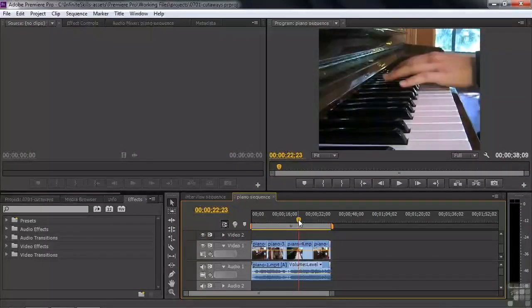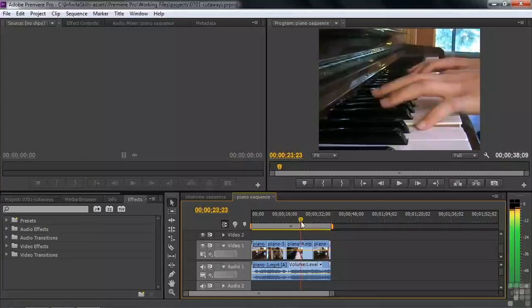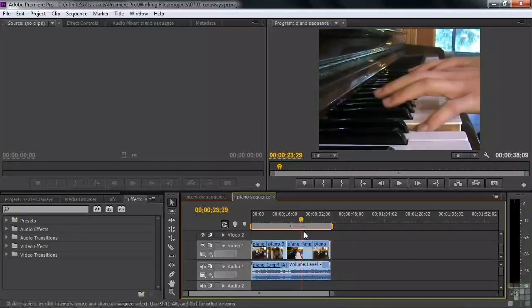And then finally, we have this piano sequence over here, and we've got the pianist playing here, and we shot her several times and tried to line up the notes such that her hands were in the right place, but sometimes the metronome in her head wasn't perfect, and who has a perfect metronome in their head? And so the timing of her fingers was just a little bit off on that little shot right there. So we need to cover that up with something. And I shot a cutaway for this just to show you how that works. So we've got these 3 instances that we're going to work on here in this lesson.